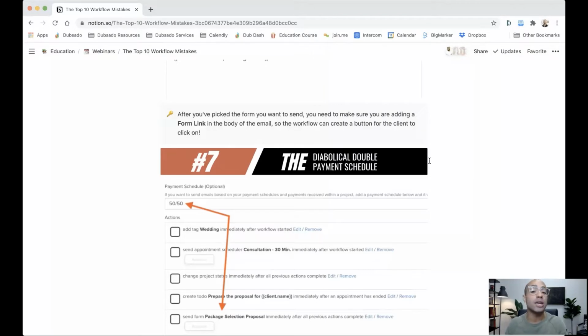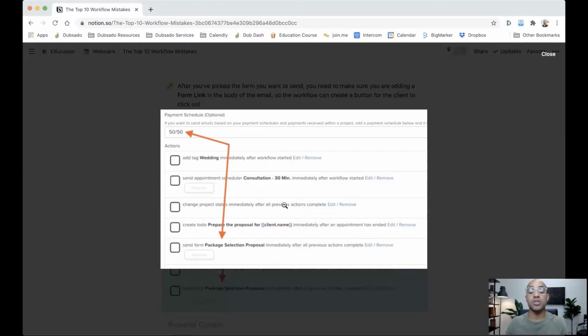So this one's a little bit tricky because it actually is not something that's necessarily just attached to the workflow where you might be experiencing an error or anything like that. It's actually tied to 2 different things. So in this workflow, you'll see 2 things.